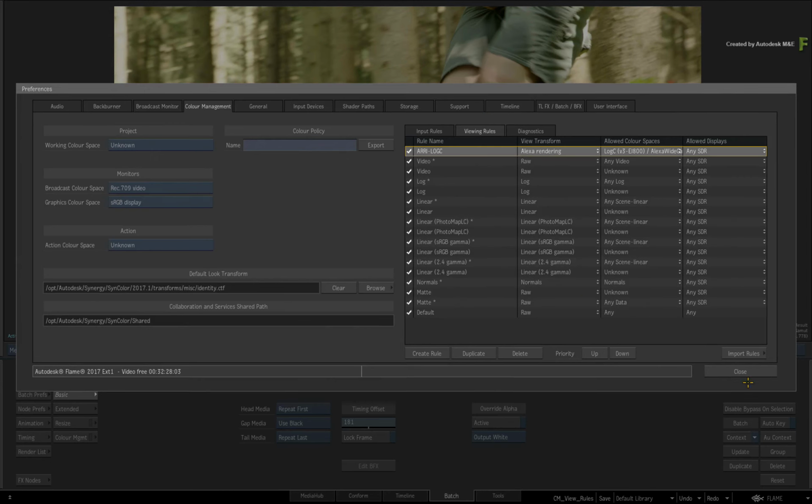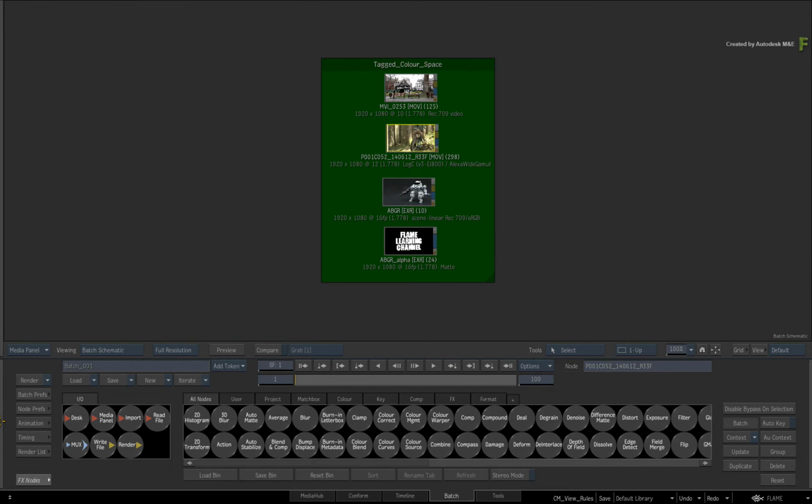In Part 5 of Active Color Management in Flame 2017 Extension 1, we switch from features to workflows and look at how to manage a simple scene linear workflow from beginning to end. This type of color management is quite common for a lot of other compositing applications, and you can emulate this in the Flame products.